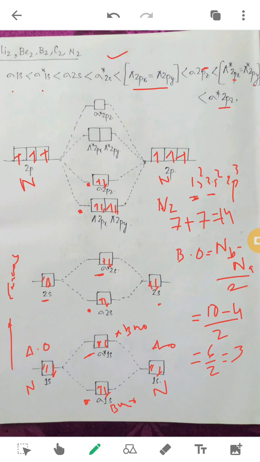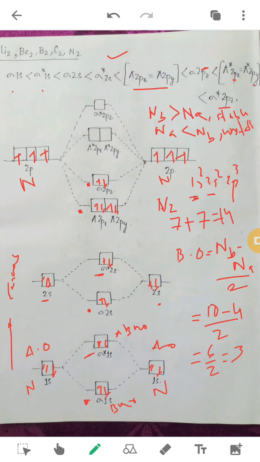Now, in cases where Nb is greater than Na, that is, the number of electrons in the bonding orbitals is more than in the anti-bonding ones, then it is stable. The molecule is stable. Also, the bond order can be a fraction. It can be 1.5 or 2.5, and that is not for molecules, that is for ions. Those are less stable than the molecules, of course, but they can exist. Now, if the reverse happens, Na is greater than Nb, then it is unstable.